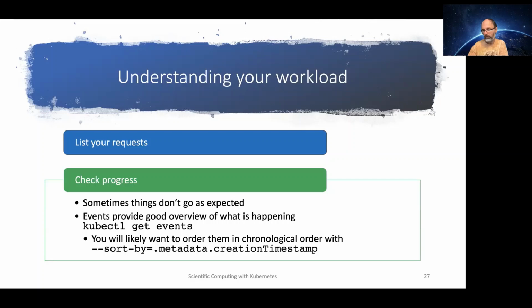And when things don't go right, so you keep doing kubectl get jobs and the job never starts, something may have gone wrong. So you can look at events to see what's going on. kubectl get events tells you what Kubernetes is doing about your pod. Just one note, the ordering is a little funky, so I really recommend that you sort it by time. That's the magic line, not short at all, but after you have it somewhere to cut and paste, it's not too bad.